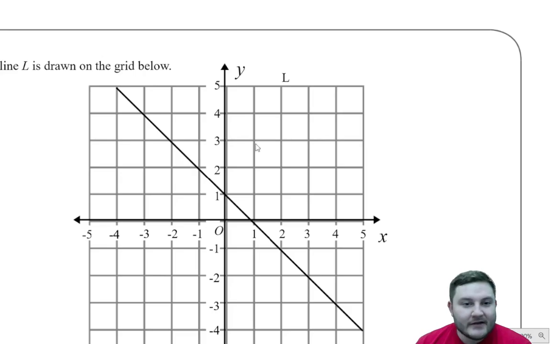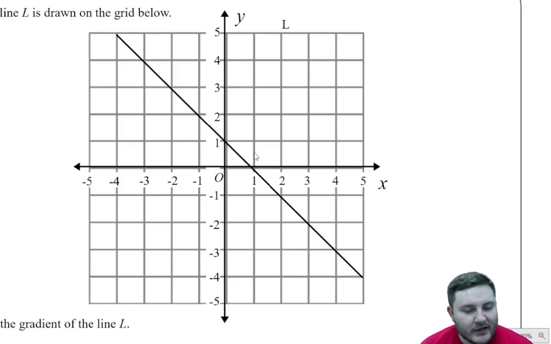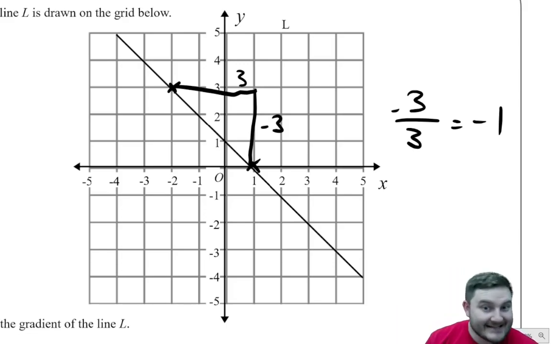Now, if the line slopes downwards, as we already described at the start, we know we're going to get a negative gradient. So in this example here, if I pick 2 coordinates again, it goes 3 across and 3 down. So negative 3 divided by 3, because it's going 3 down, so it's negative 3. Well, that's going to be negative 1. So the gradient of this line is negative 1. So if it goes down, that's negative. And if it goes to the right, that means positive. If I was actually counting to the left, technically that'd be negative, but in this case the line goes to the right and then down.